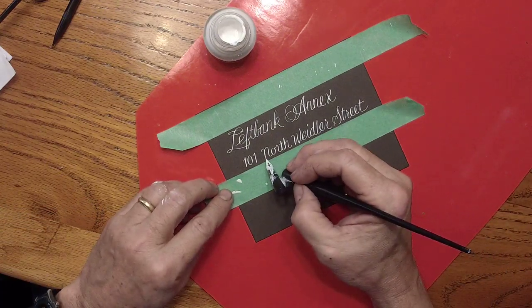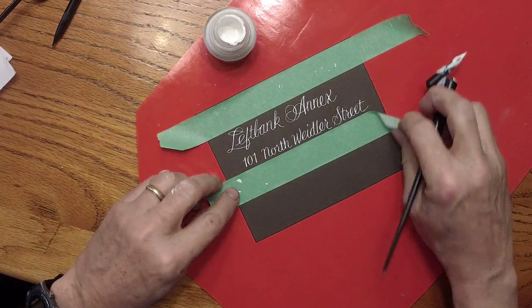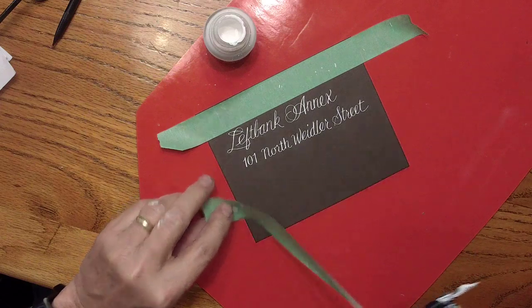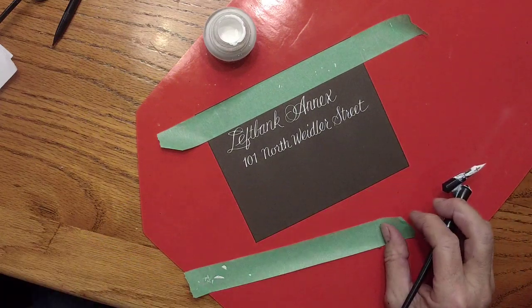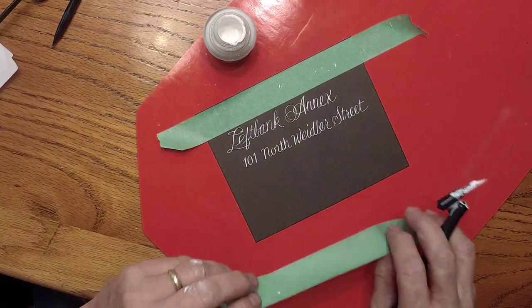I'm going to bring this stem of the end down just a tiny bit. This is cheating, what you just saw me doing right there. You're not supposed to have to do that, but if you can get away with it, it's okay. Now let me make sure I spell it. North Widler Street, yes. What city?